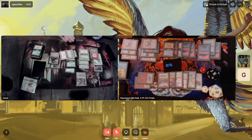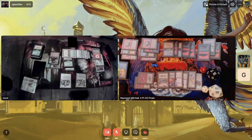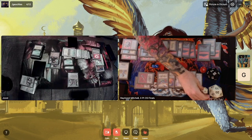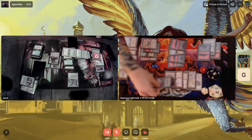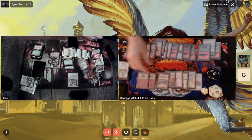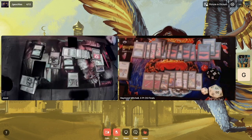Of course, one of the many problems that Yost has is that Ivory Tower. Here we see double creature, Preacher, and Order of the Lightbearer. And one of the many problems that Yost has here, while we see a Swords to Plowshares on the Preacher, is that Ivory Tower. The Ivory Tower means that every turn, Raymond's getting even more life. The only thing Yost had going for him was that Raymond was, well, not even that low, but was lower on life. But now look at his life total. It keeps ticking up. He's at 32 right now.